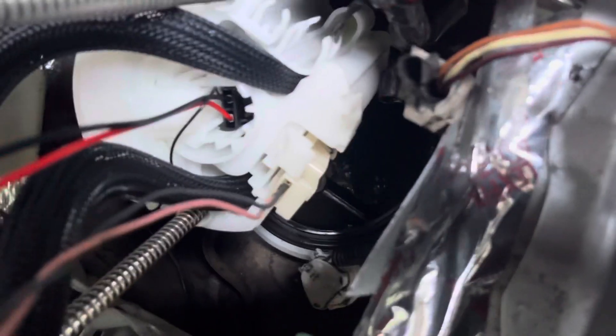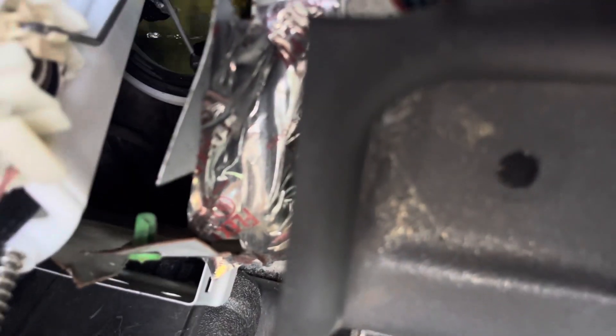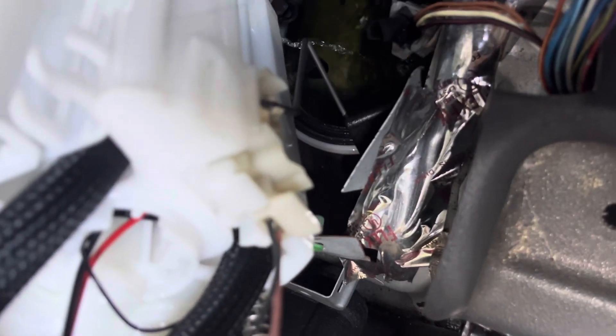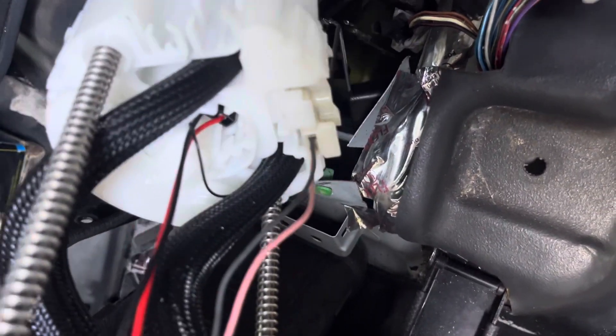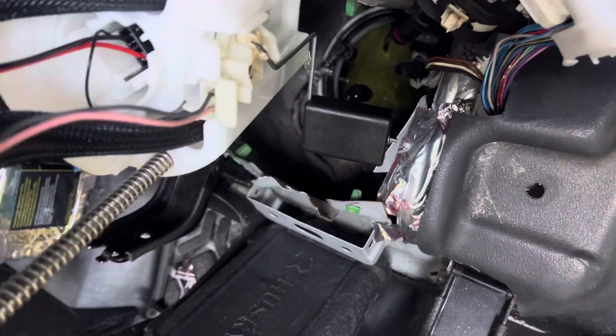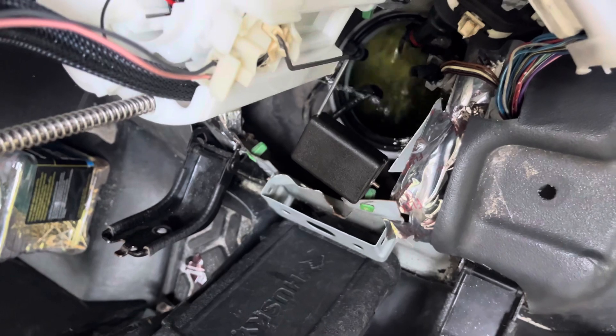You might want to leave some rags or cloths down so you don't get gas on your interior. I'm going to work this out — it's got to come this way. There's the float. I'm going to let some fuel drip back down in there — you can see from the shadow there's still a bunch of gas in here. Don't be smoking while you're doing this job, goes without saying. Some people would also recommend disconnecting the battery so you don't get any sparks. Gas is expensive, so I'm just letting it drip back down before I bring it out.